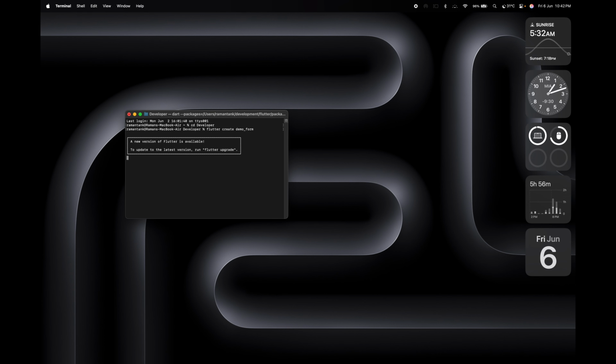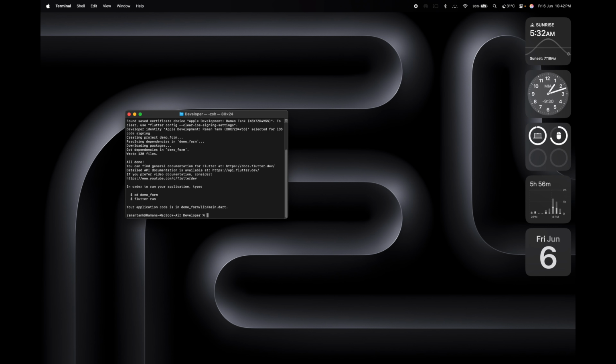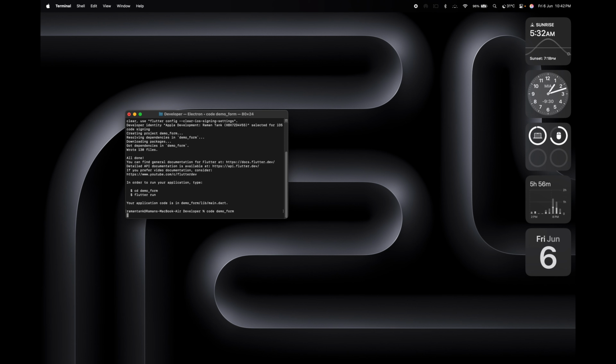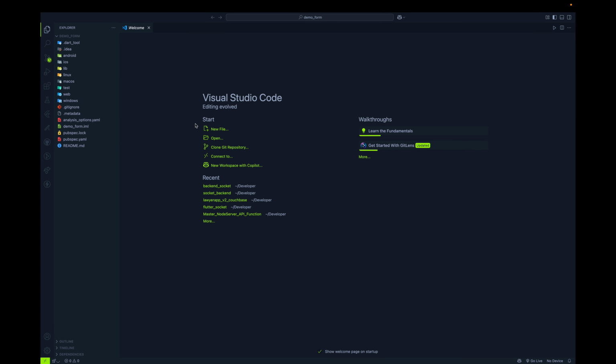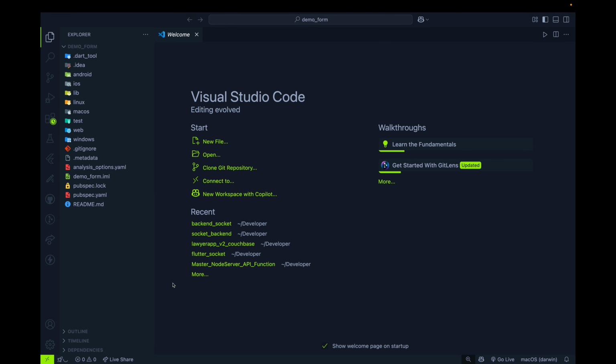Let it create. Oh, we have a new version of Flutter, I'll upgrade it after that. So I'll run code demo form, which should open VS Code. Yeah, perfect. Let me just do this.